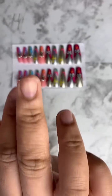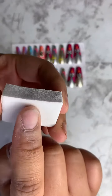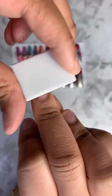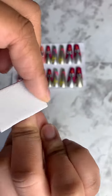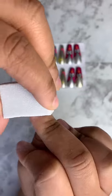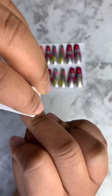Now I'm going to alternate again and get a fresh side of the buffer, and I'm going to do my middle finger, just buffing in a back and forth motion to take the shine away. You don't have to go too deep. You don't have to use a drill if you don't want to. All we're doing is removing the shine.